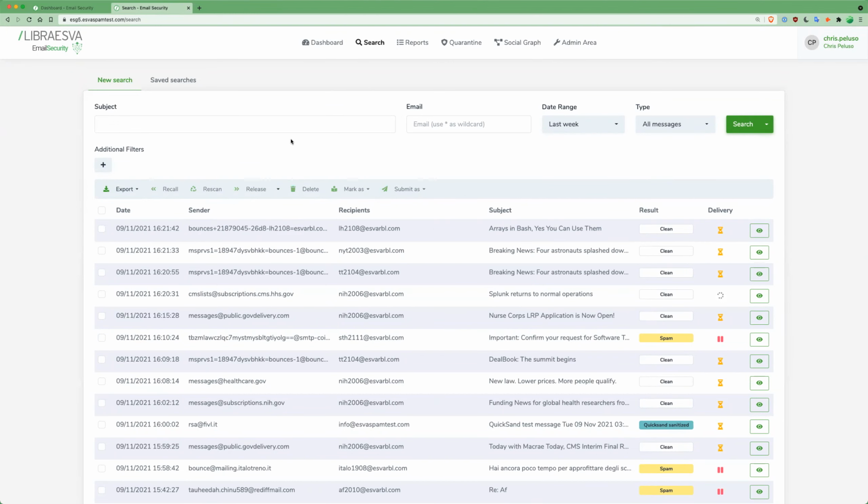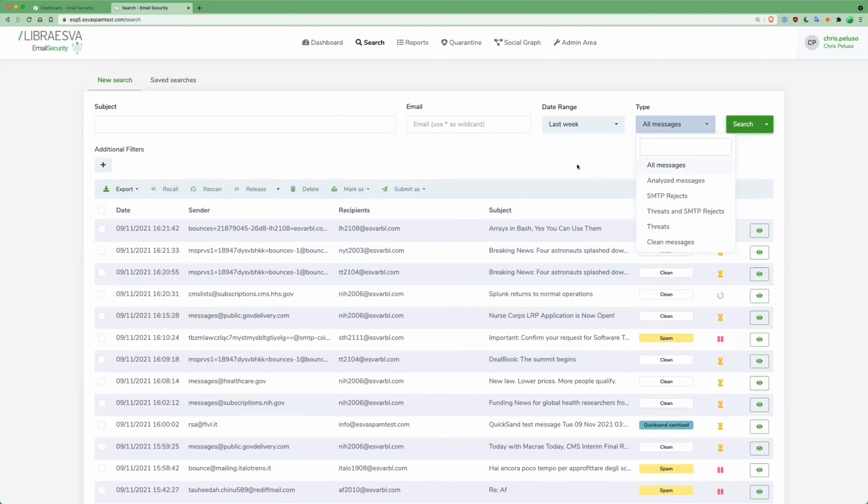By going into search, you can enter a very basic search just by subject or email address, choose a time frame, and choose whether you want to perform the search against all messages, SMTP rejects, etc. We had consolidated this from multiple different search areas in the past. So again, all of that searching can take place here, whereas before, SMTP searches had to be performed in a different location. Now you can do that all in one location.